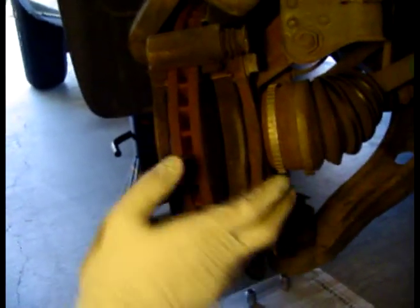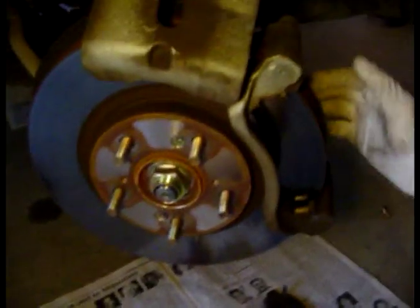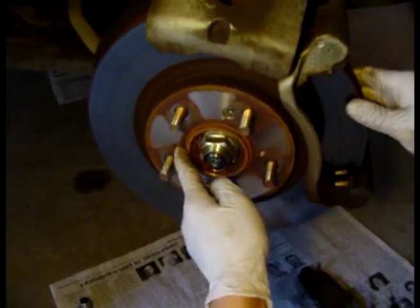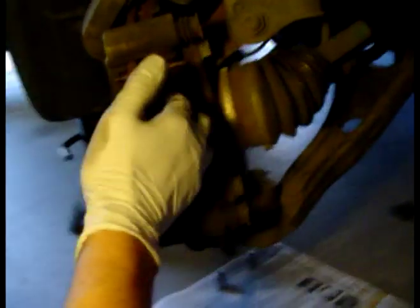If you want to resurface your rotor or you're also changing rotors, take these two bolts off to remove the bracket, then get the actual rotor off. For Hondas they always have these screws just to keep it in place, so take those off. If the rotor is stuck to the knuckle, you can use pinch bolts — twist them in evenly and it will force the rotor off the hub. Or the cheap way is to take a rubber mallet and bang it against the back of the rotor lightly, rotate it, keep banging and it should pop off.